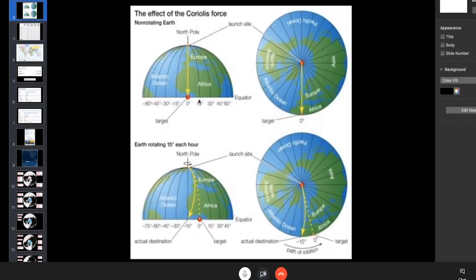All right. So we've all seen this before. As you move from north to south, you're losing momentum. The momentum that you gain from the spin of the Earth is less than the momentum at the location as you get further south. So you're falling behind the Earth, essentially. This is what we're told.